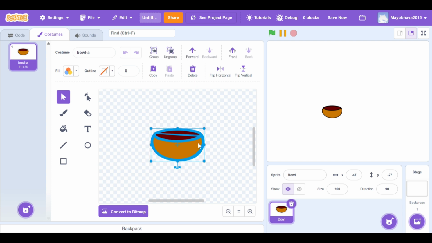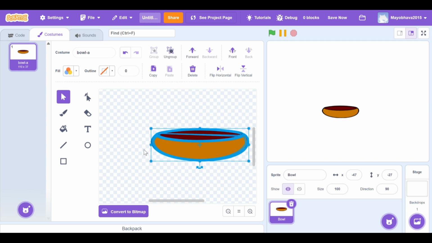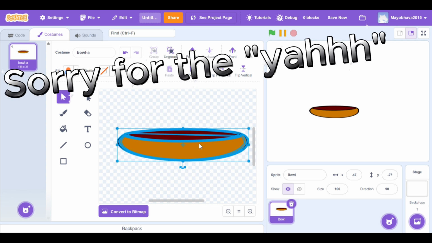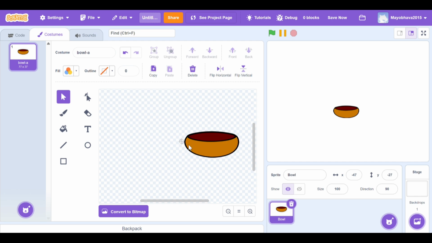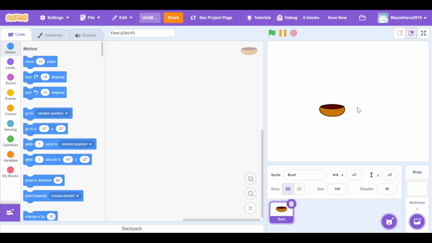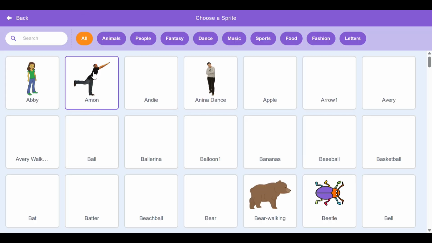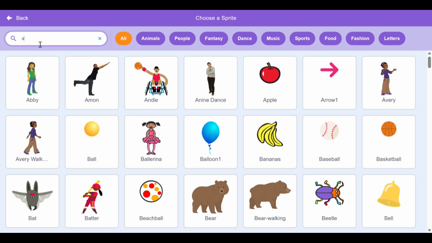And when I meant better, I meant bigger, like this. But don't make it too big so it won't be so easy for people to catch. So I'm gonna make it this big, only this big. So now when we have this board, we have to make an apple too, right? So let's search apple.